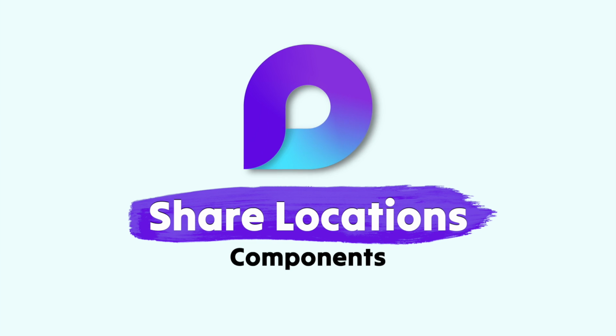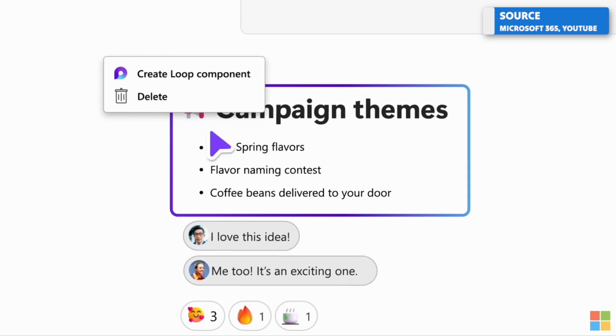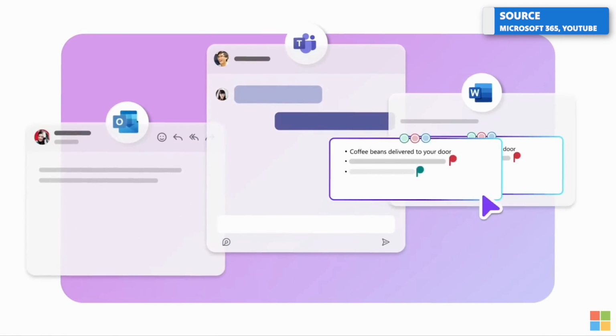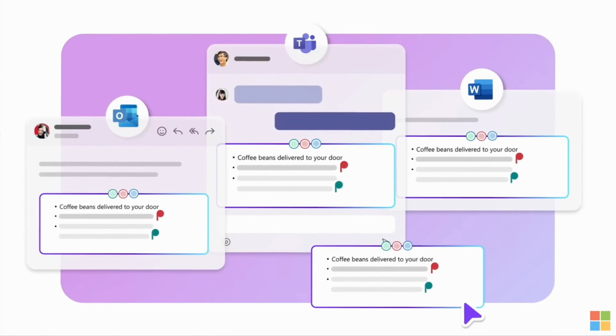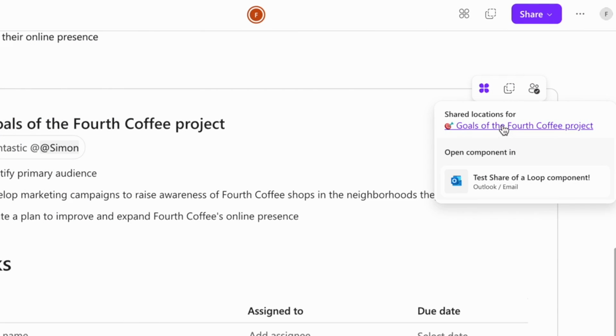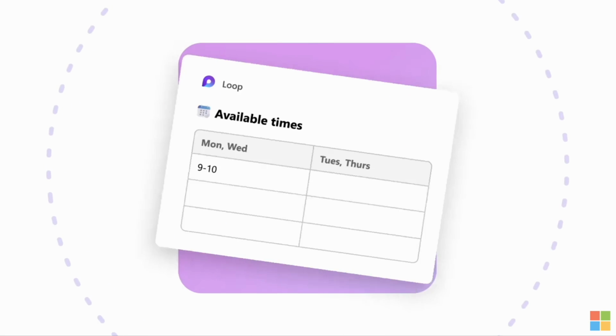Number 6 is the share locations of your components. If you've created a Loop component, which is essentially a transferable little component that you can share between teams, and it's basically in real time. I'm sure Steve will show some demonstrations on the screen, but essentially you can find where it's been shared and in the location that it is currently. So if you can see it being edited in email, this is a great way to keep a trail of it. Not version history, but a good way to see where it's currently being stored and utilized inside of your team. And you can also jump to that area if you are part and have that access shared in components.